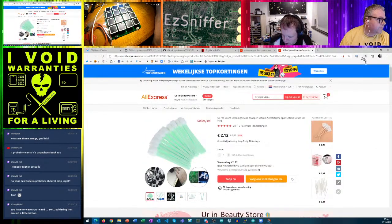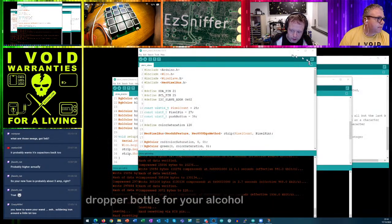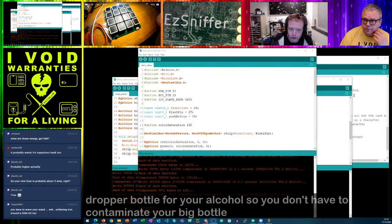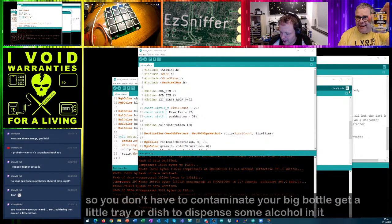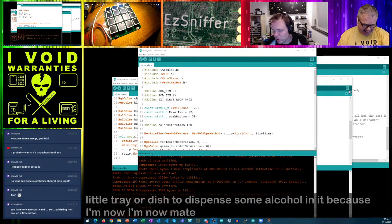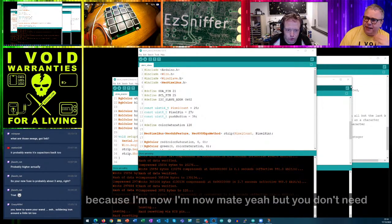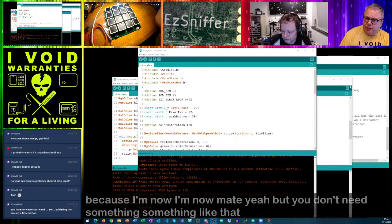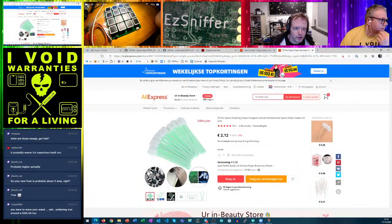This is the good stuff, and just get yourself a little dropper bottle for your alcohol, so you don't have to contaminate your big bottle. Get a little tray or dish to dispense some alcohol in, because I'm now making a mess. Something very shallow, you don't need a deep glass. A shot glass is also good. You have the special ones where if you push it, it will dispense a little bit. Oh yeah, those dispenser thingies. Let's see if I can find them on AliExpress. I'll paste a link.